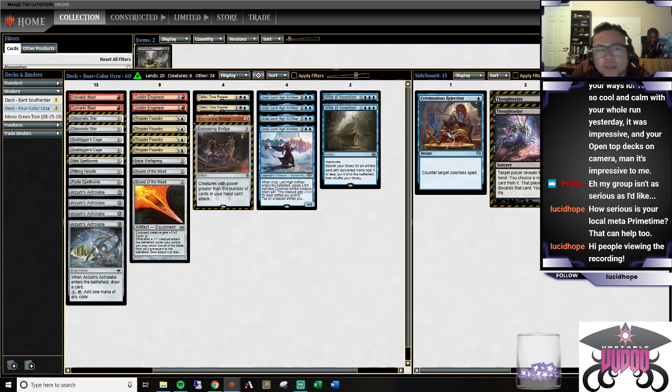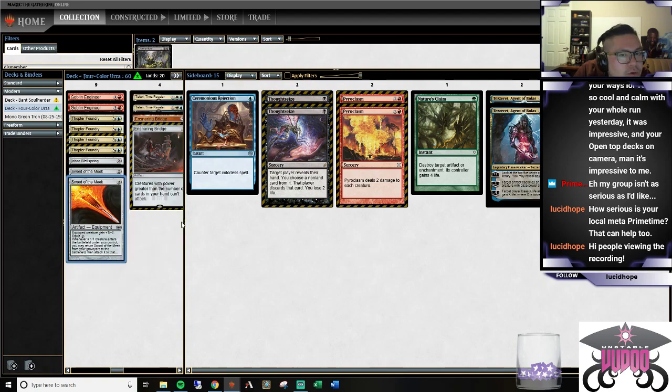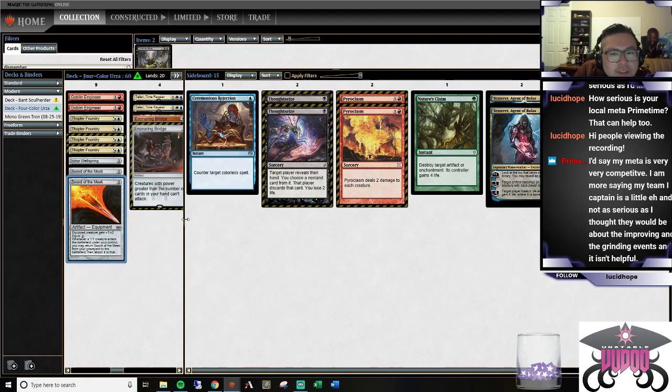And then in the side here, we got a Ceremonious Rejection, Thought Seizes, Pyroclasms, Nature's Claim, two Tesserets, three Trophies, a Grafdigger's Cage, a Pithing Needle, a Damping Sphere, and a Spell Sky.